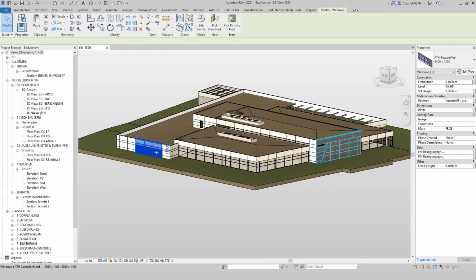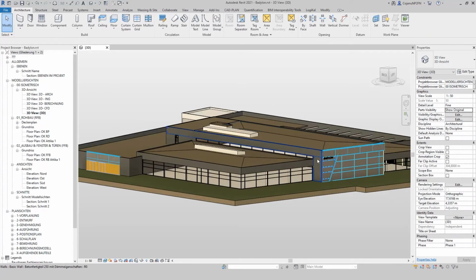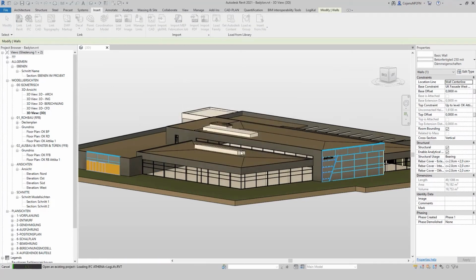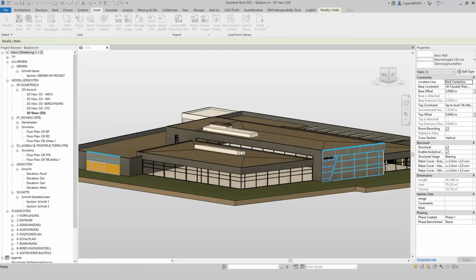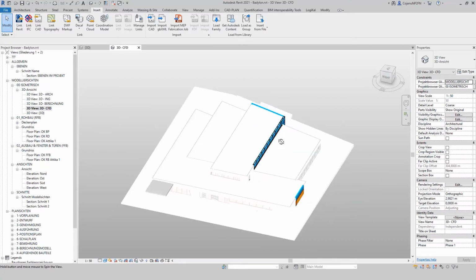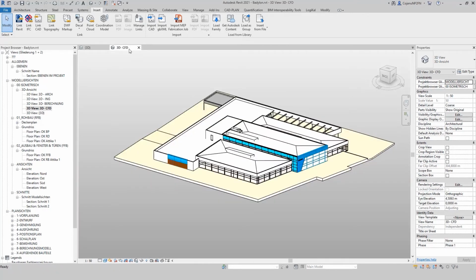And now we come to the facade band in the roof area. To do this, we first hide the original element and insert the element designed with Athena and Logical into the building structure. The BIM manager simply links the external file to the existing element and it's ready and replaced. Via the so-called GUIDs, these elements always know their origin and know where they belong, just like your street and house number. But what exactly is transferred? We have already talked about the parameters. Now let us get to the details.